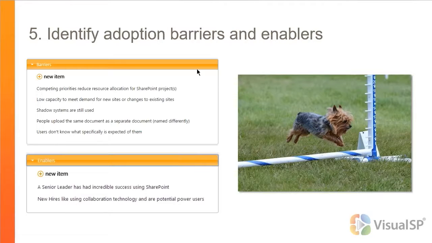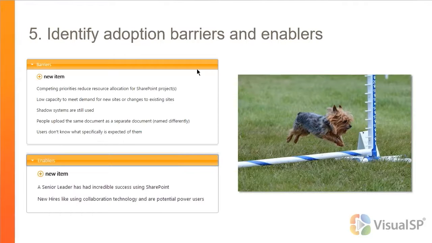Now think of enablers, and this is something that, again, I don't think people consider much, but these could be just as powerful in terms of achieving success. The example I'm going to use is this first one here that talks about a senior leader having had success with SharePoint. I was in a project team where one of the senior leaders had come from another part of the organization, and he had had a really good experience using SharePoint with his group, and he wanted to replicate that success. And so when we learned of that, we thought about, okay, how might we take advantage of that to help influence others and improve our adoption?